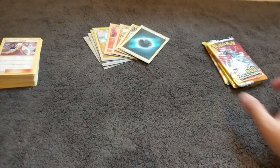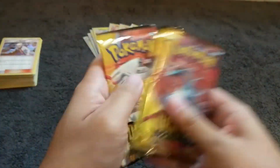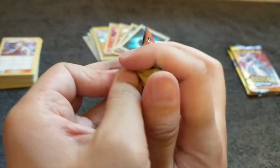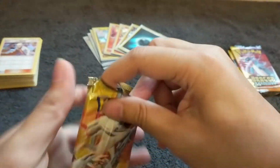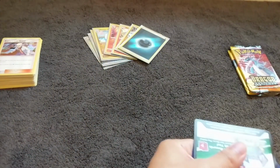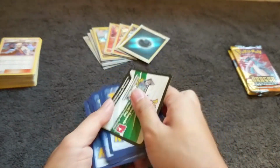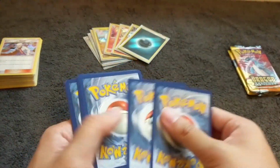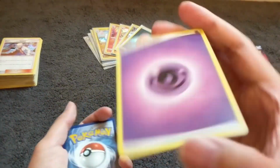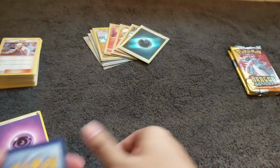Okay, and we've got three packs left. Alright, let's open this up. What do we got here? Okay, move this on. Code. I'll give this later, like I said. 1, 2, 3, 4. That's bad. This is good. So the bad one is the energy. We're moving this out of the way.